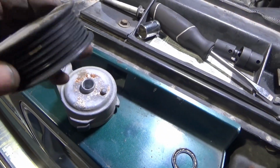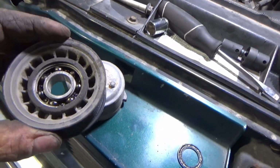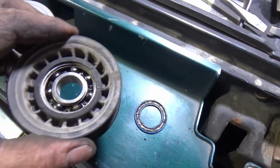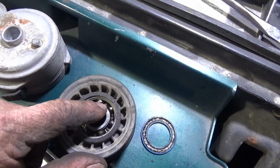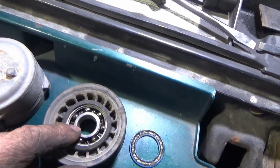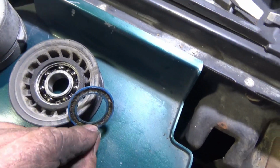This bearing is a little bit loose and spins a little bit too freely and makes a little bit of noise. I was going to replace it, put a new bearing in it, but they molded the plastic around the bearing where you can't knock the bearing out without breaking the bearing or the plastic. So I just popped the seal out. I'm going to put some grease in it.